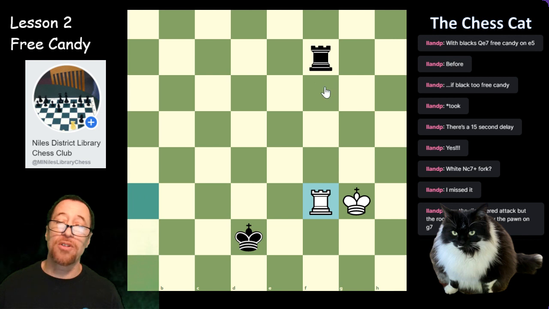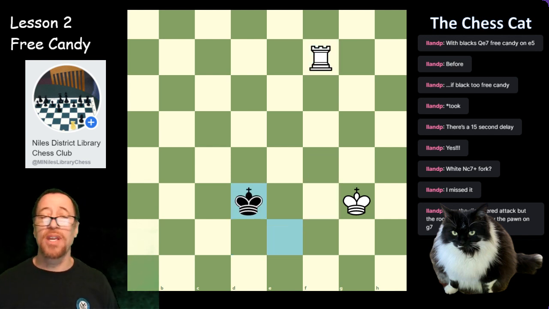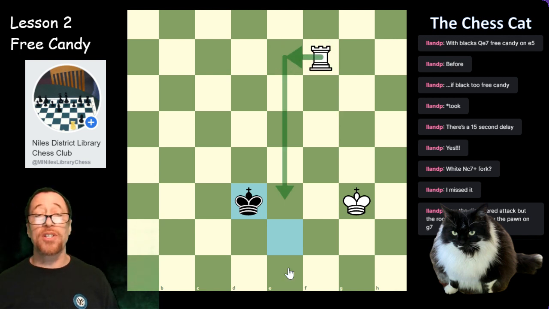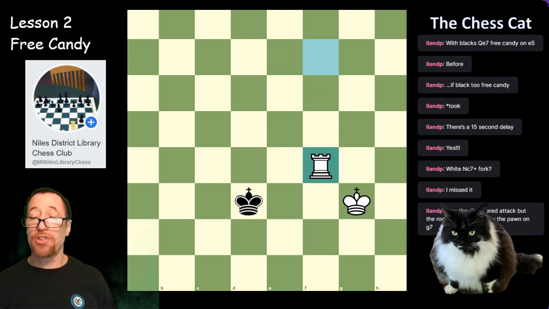All Black had to do here was take the rook, and you have the draw that he had offered. But instead, he moves the king, inexplicably loses that piece. Now, White should hopefully start restricting Black's movement, either here or here, and start restricting Black's movement. So he restricts Black's movement.